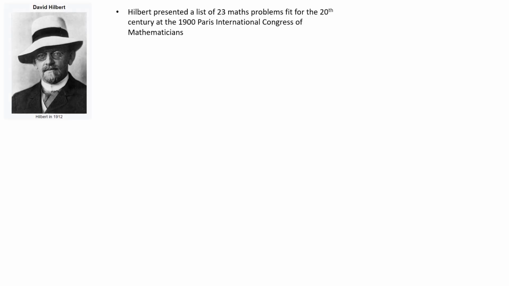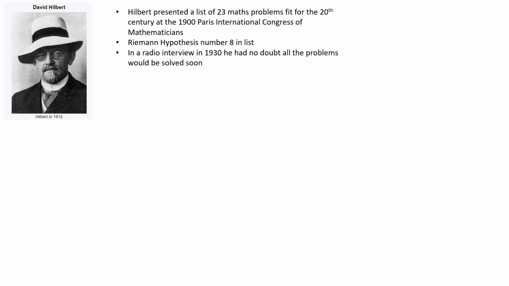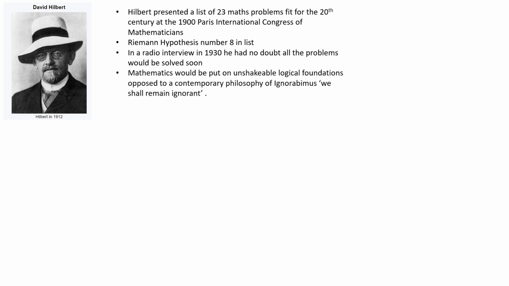In 1900, David Hilbert presented a list of 23 maths problems. The Riemann Hypothesis was number 8 in the list. In a radio interview in 1930, he had no doubt all the problems would soon be solved. He ended the broadcast with his clarion call, "We must know, we will know."